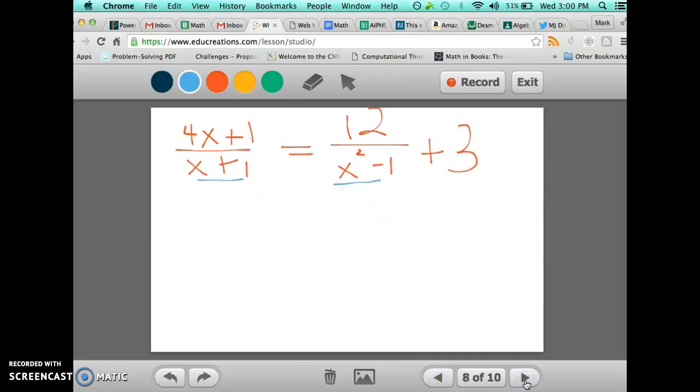Just like if you were trying to find the lowest common denominator between 6 and 12, you wouldn't want to multiply the two. You want to factor, realize this is actually 2 times 6, and so really it's just 12 that is the lowest common denominator. So similarly here, I want to factor, and I want to realize that x squared minus 1 is a difference of squares, so it's actually x plus 1 times x minus 1.